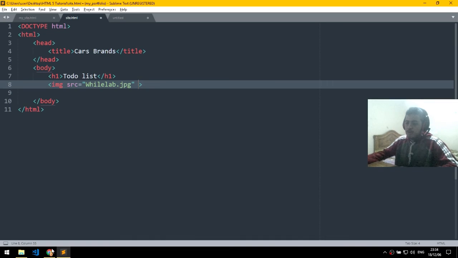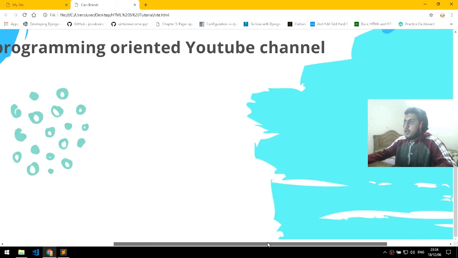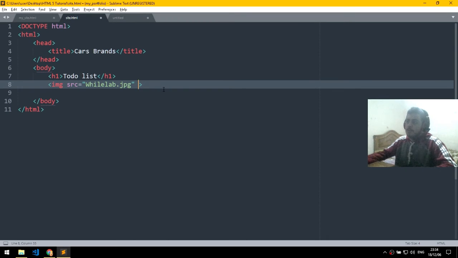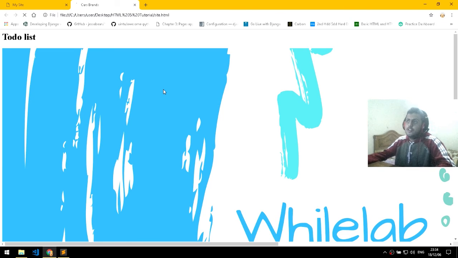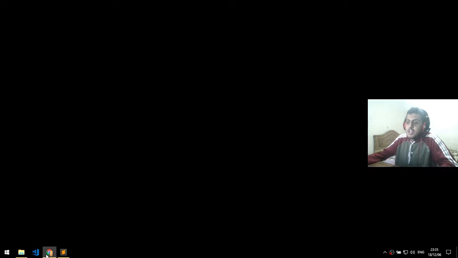Now if we wanted to resize this giant image, there are height and width attributes in the image element. So we can just say height, and I want it to be 200 pixel, width 200 pixel. Okay, save, get back, refresh. You see, yeah, it's maybe squashed a bit, but it's 200 by 200 at the end.